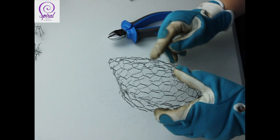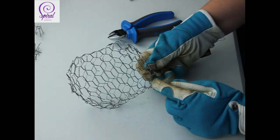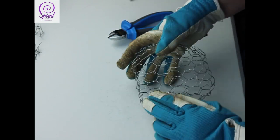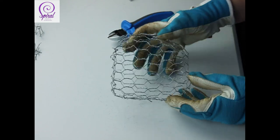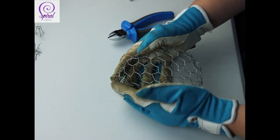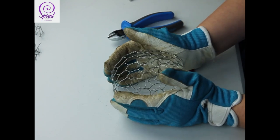And just flatten it all around, and then same again all the way up the seam, flatten it out, and then into the corner on the other side, flatten that round. Sometimes you can push at the top as well, and it's rounded out, not quite as well straight away as the other end, but it is coming. So then what we can start to do is just start to mould, shape the ball with our hands. You definitely need gloves on for this because it's going to stick into your hands if you don't.